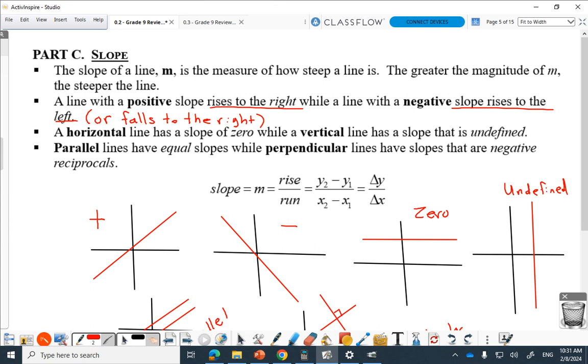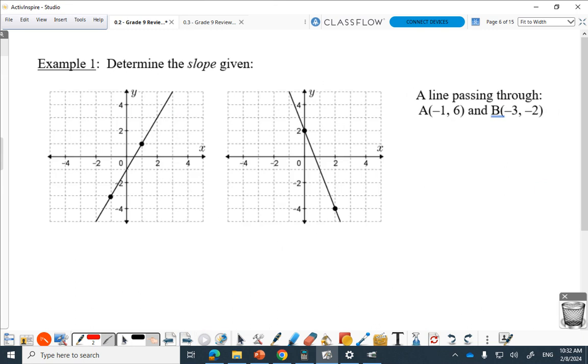It is totally fine if at this particular moment you're like, I don't know if I remember how y2 minus y1 works. What does the 1 mean? What does the 2 mean? I'm going to do that right in the next slide, okay? It's just there for you right now. And sometimes we call this delta y and delta x. Those symbols we'll use as a reference right now, but those are going to become important symbols as we move up through the grades. But here, this is what you really need to know.